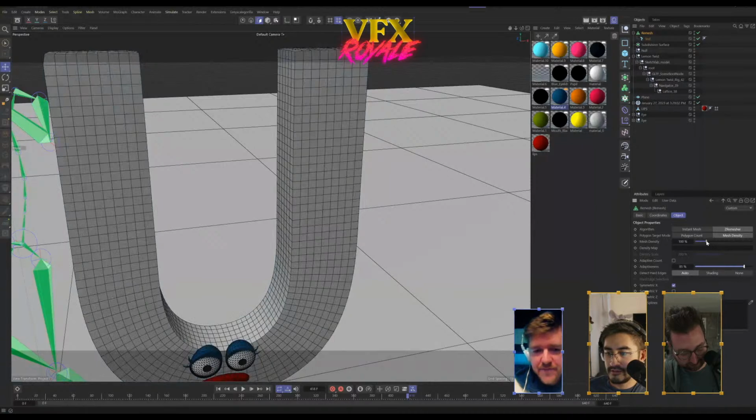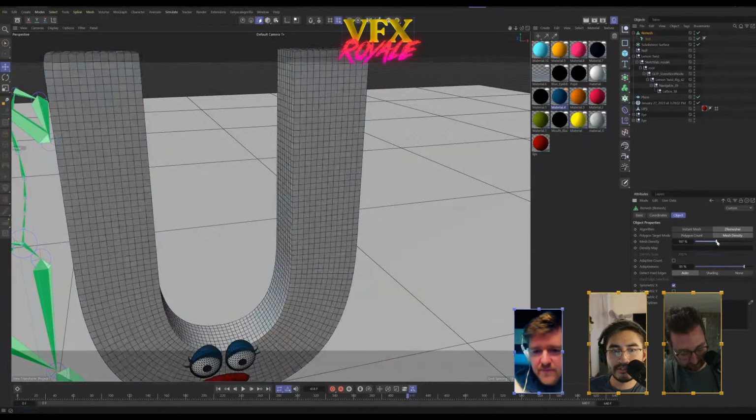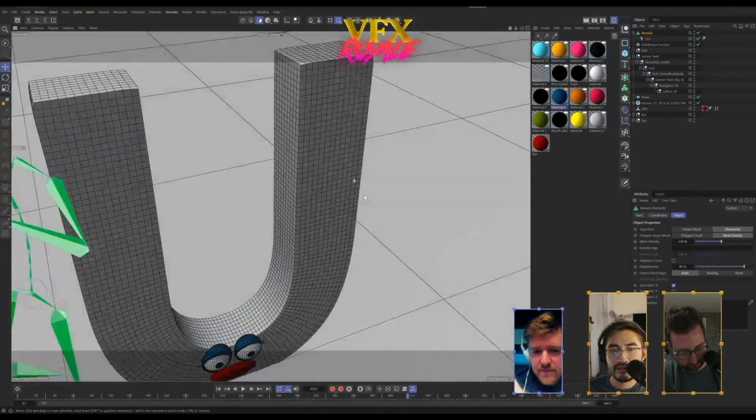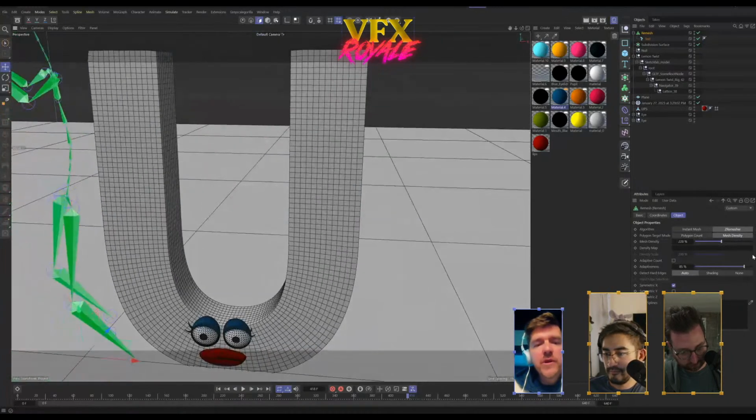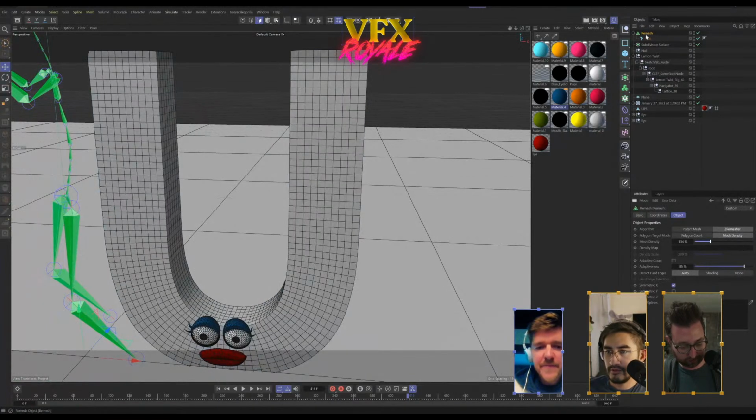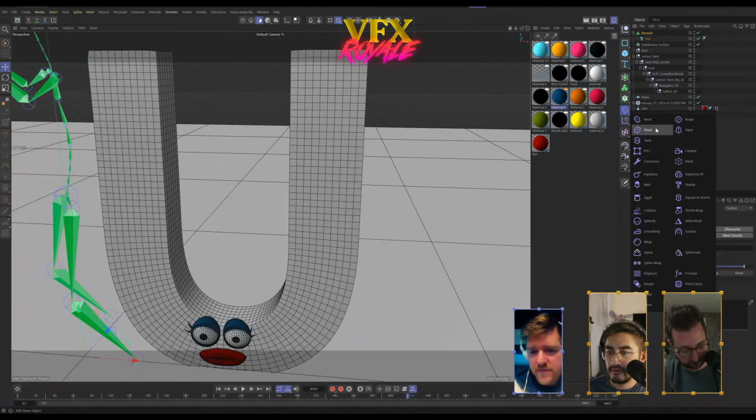Let's see. So mesh density, I'm going to turn it up just a little bit to see if I can get any of the edges back. It doesn't really matter. Then you just want to put a bevel deformer onto this to get your bevel back, by the way. There are other ways to do it, but this is the fastest. Where is bevel? Yeah, no, you're in the right spot.